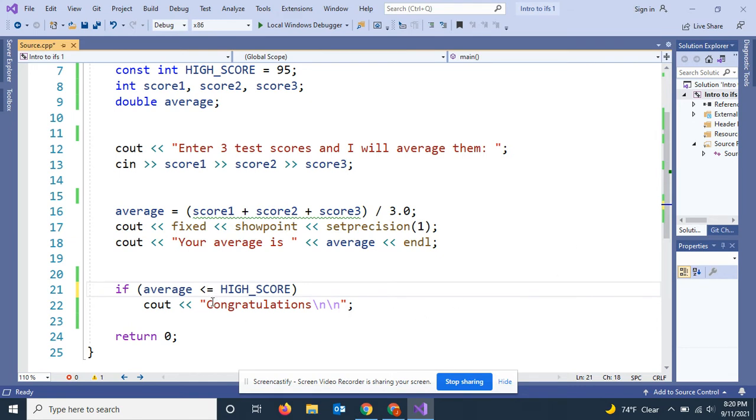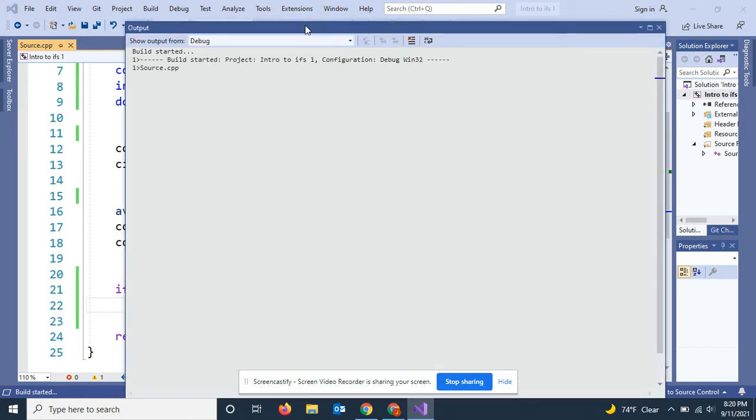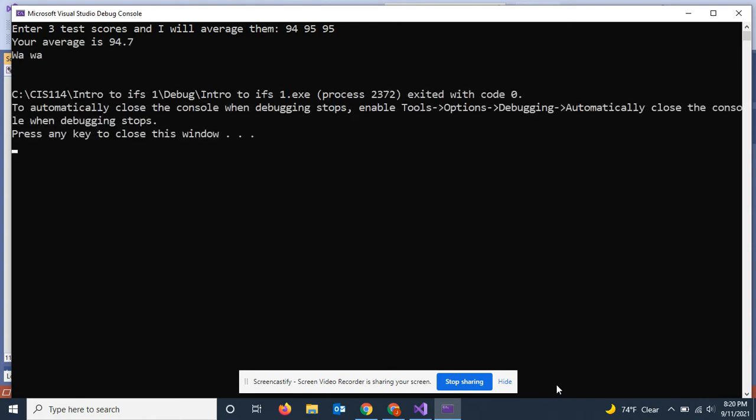So if the average is less than high score, let's cout our wah-wah. 94, 95, 95 should give us a 94.3 average. Wah wah.